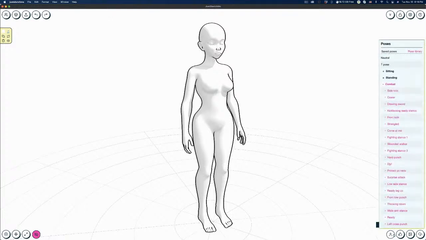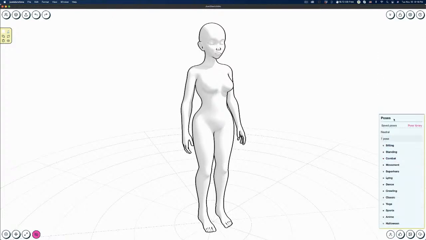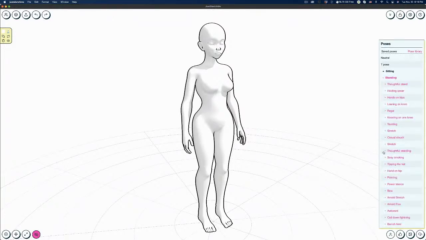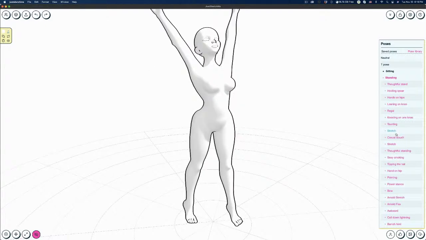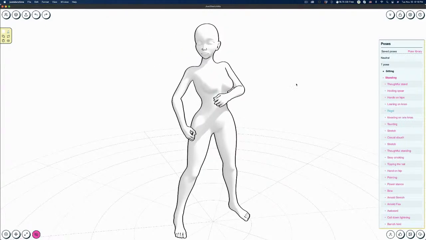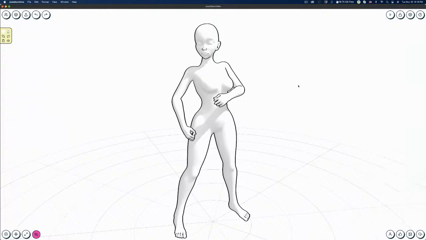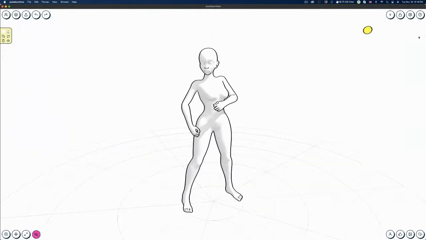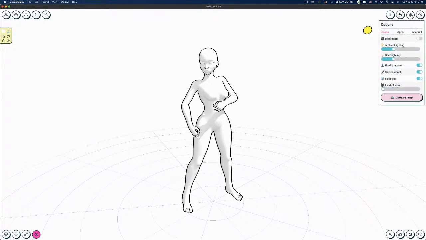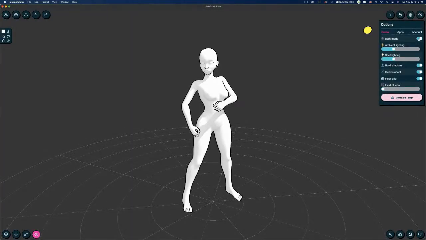And then I'm going to click on Pose, and go with something like that. Maybe this yellow dot here is the sun, which you can see. If we come over here to options, the little gear, you see where we can switch to dark mode if you want.